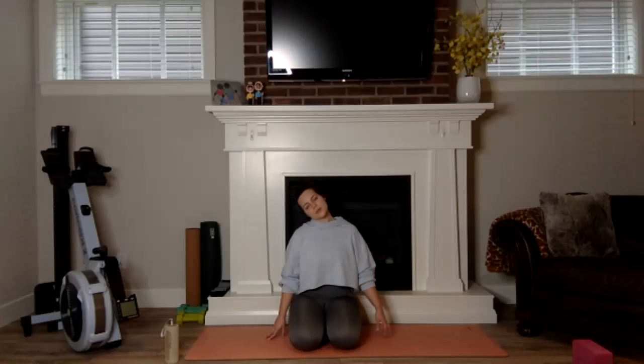Once more. Inhale, squeeze them up. Squeeze them really, really tight. Exhale, release. Allow the shoulders to hang heavy away from the ears. Drop the right ear down. Maybe bring the left fingers to the left shoulder. Breathe into the left side of the neck.